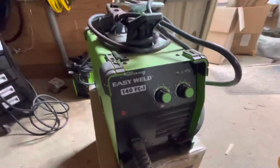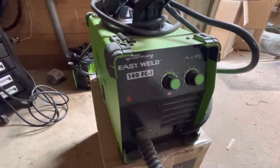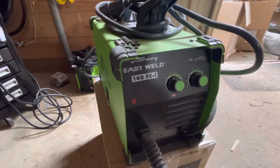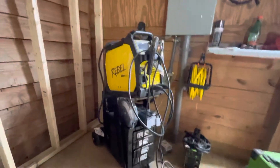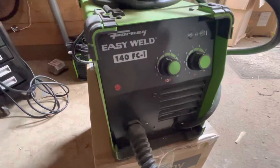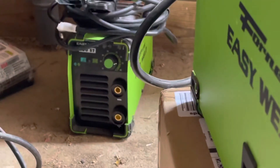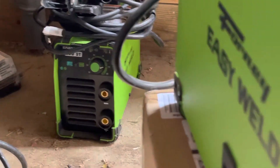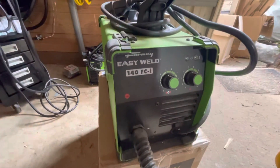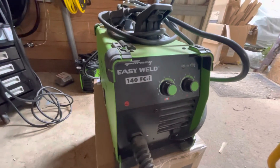I'm not a very good welder — I'm definitely working on that — but I wasn't happy, and that's ultimately what made me decide I needed to step it up and get the Rebel EMP. That thing is phenomenal. This thing, I'd skip it. Leave it on the shelf. Go get that stick welder at Tractor Supply. For me it's a hard no — I'm going to hang on to it just as a reminder that this thing's a piece of junk.